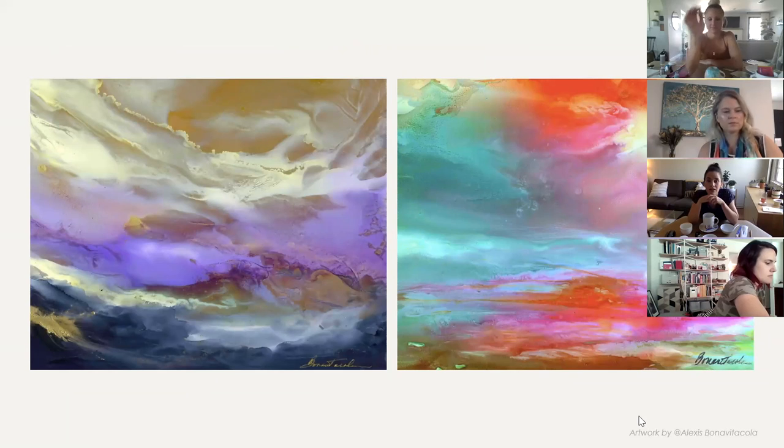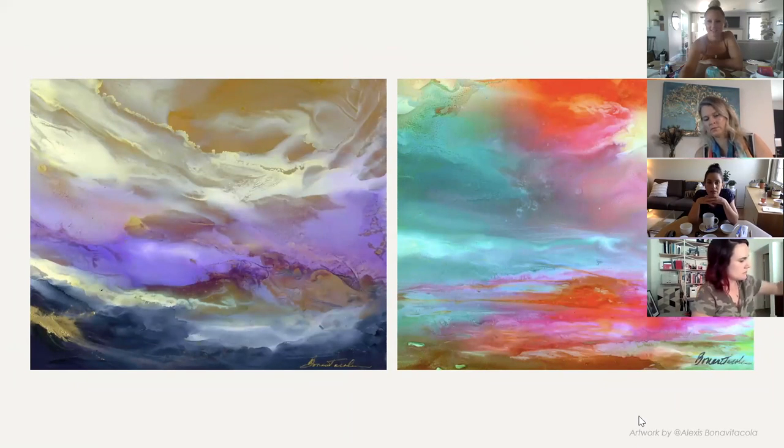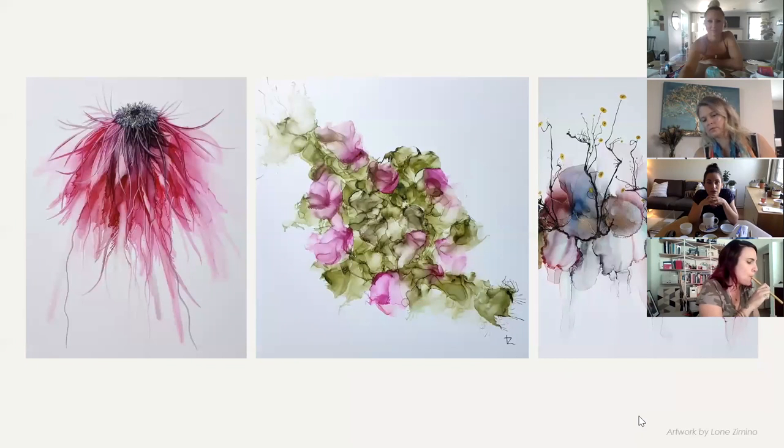And then this one I thought was really interesting just because it's very different, but again, it's just alcohol ink. And this artist, Alexis, oh my gosh, what's her last name? Bonavita Cola. Does more landscape styles with it. So she blends it more. And I just think it's so beautiful. So again, very different style. And again, very different vibe for these.